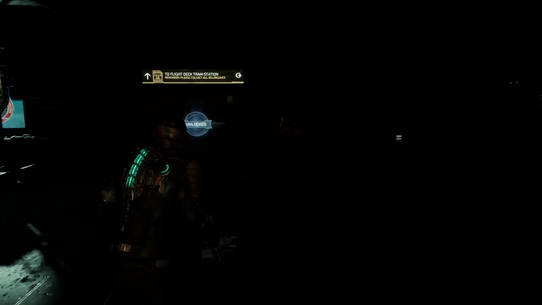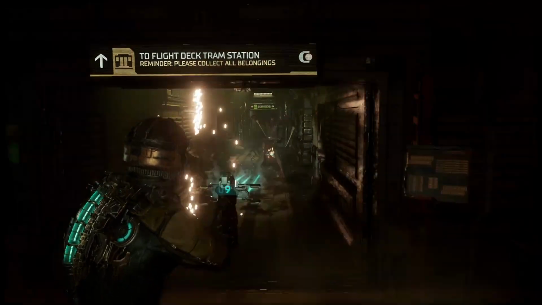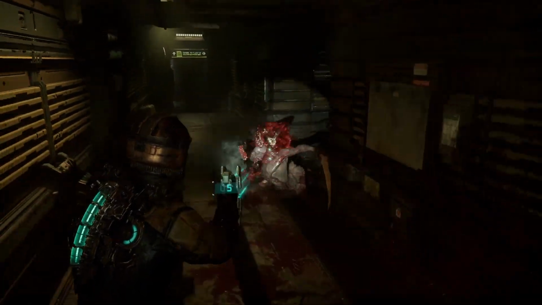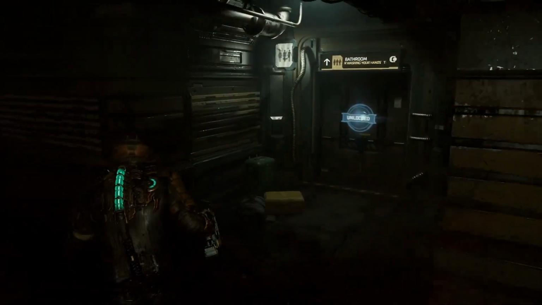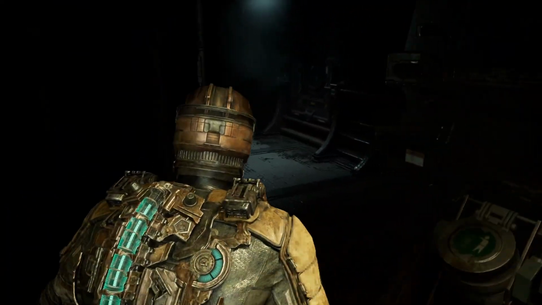Sometimes I'll be going through a hallway and there's like a power surge where all the lights will go out, and then they'll come back on. There's a couple of different ways that they can do the jump scares. But again, a lot of this game is jump scares. Or at least I found it to be like that because I'm already familiar with a lot of the story beats and things like that from the original game.